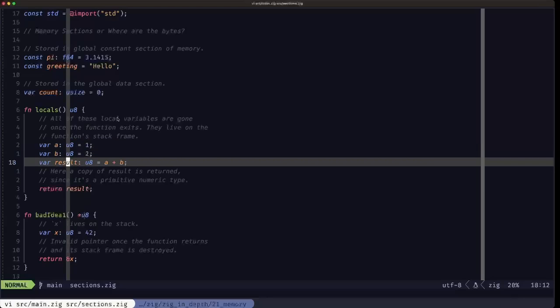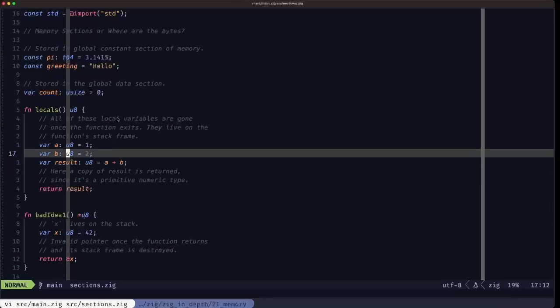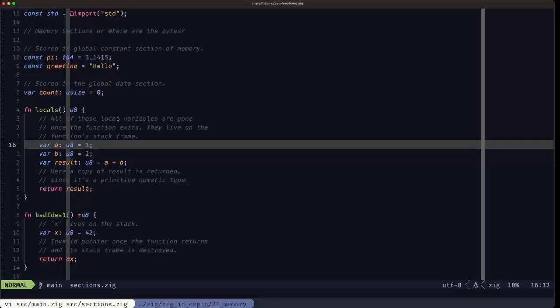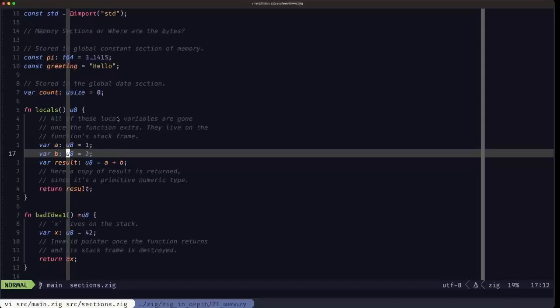Here we don't have any problem because we're dealing with what's usually called primitive types. In this case, numeric types, U8. And primitive types are types that can be easily and cheaply copied, and they don't need any resource management, for example memory being allocated or deallocated.